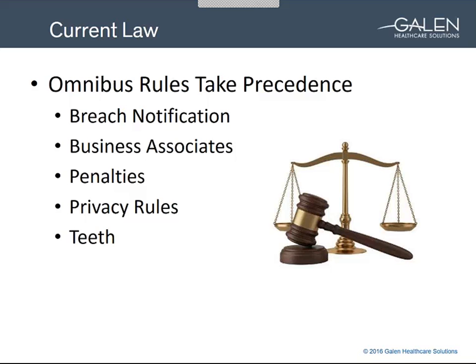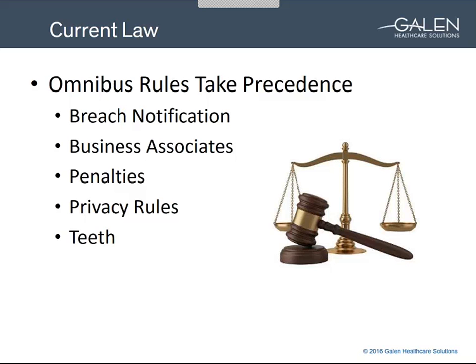You're seeing a huge budget increase for the OCR, specifically the Office of Civil Rights, and just dramatically increased auditing activity. They call them semi-random audits. They spent the last year focusing mostly on healthcare providers themselves, and they've spent the last, I'd say, 6 to 12 months starting to shift that focus, and certainly 2016 is going to be heavily focused on business associates, to some extent healthcare plans and healthcare clearinghouses. But the point is that there's a lot of teeth behind this now, and it's going to increase in frequency and increase in impact, not decrease.